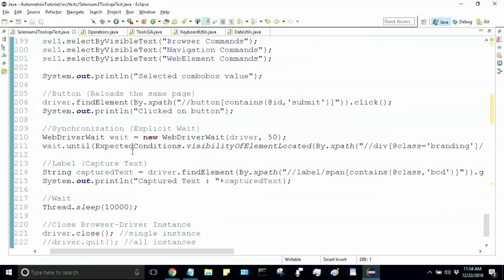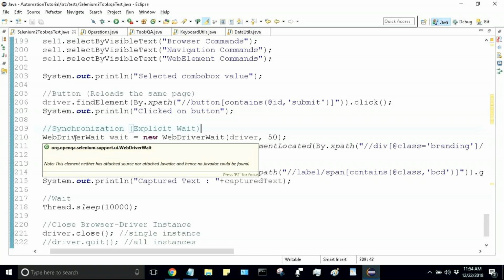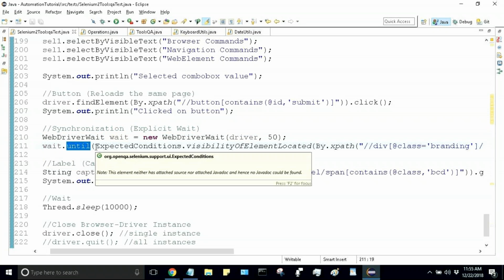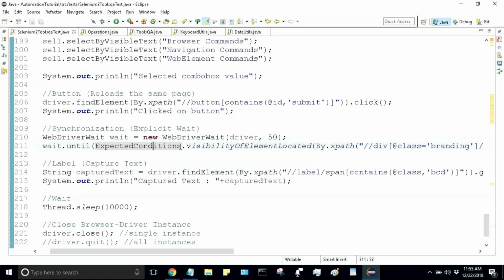This is not an implicit wait, this is an explicit wait. I am instantiating WebDriverWait, which is part of Selenium. Just instantiate and pass the max timeout and driver. Using this wait instance, I access the until function, which takes a parameter of ExpectedConditions functions. ExpectedConditions is a static function, so no need to instantiate it, no need for the new keyword.